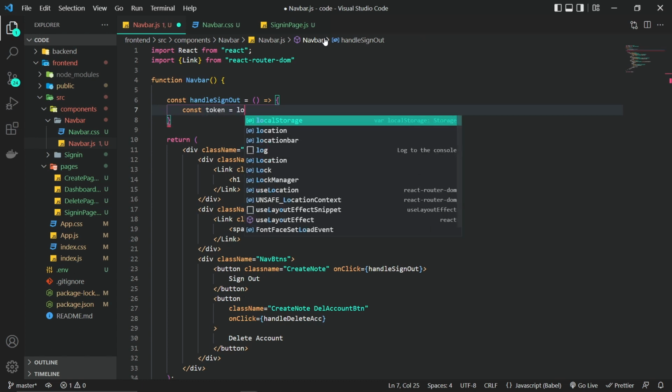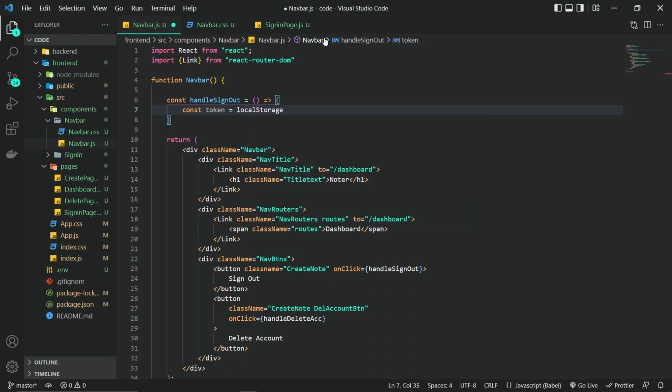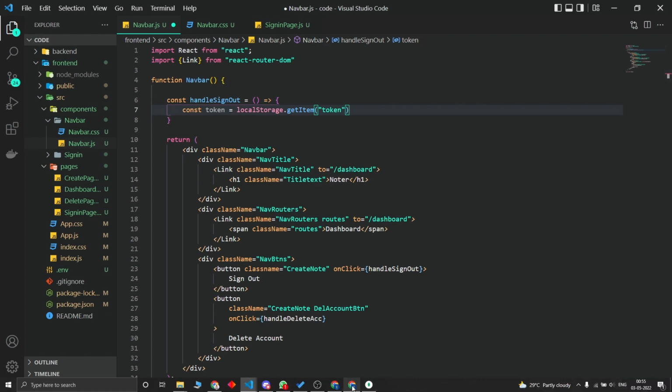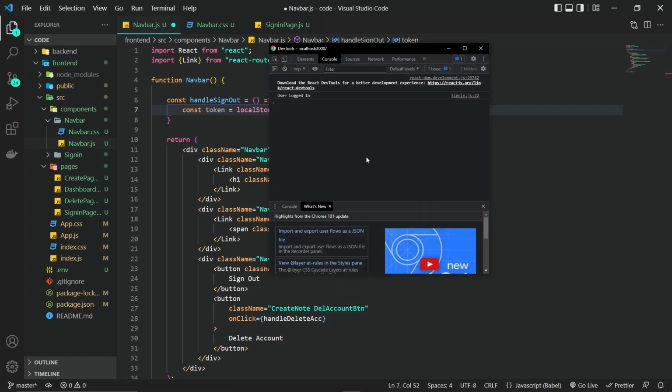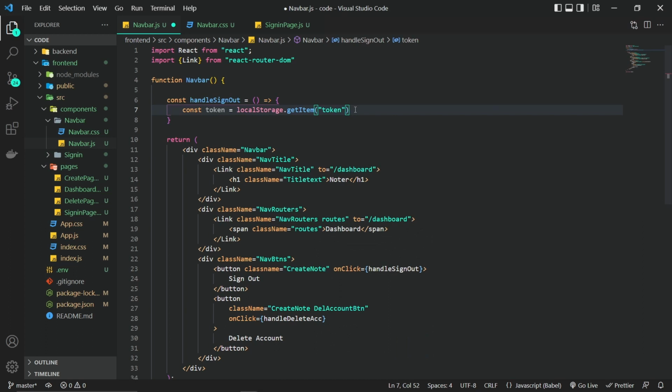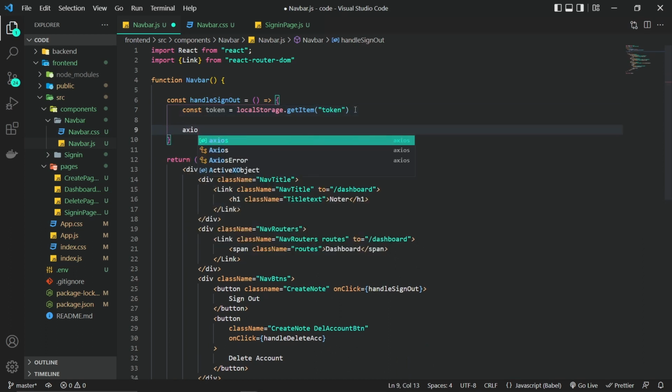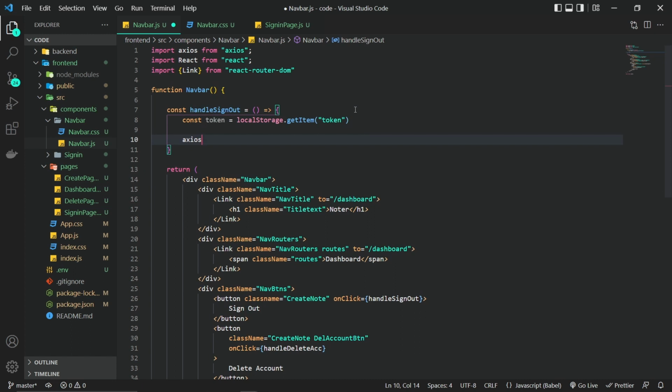First we'll say the token is localStorage.getItem token, and let me just show you, we do have the token when we logged in. So I'll type here localStorage, and here as you can see there's a token. This is the token I got when I signed in. So localStorage.getItem token, and we'll make an access call here. So import access, it does automatically.